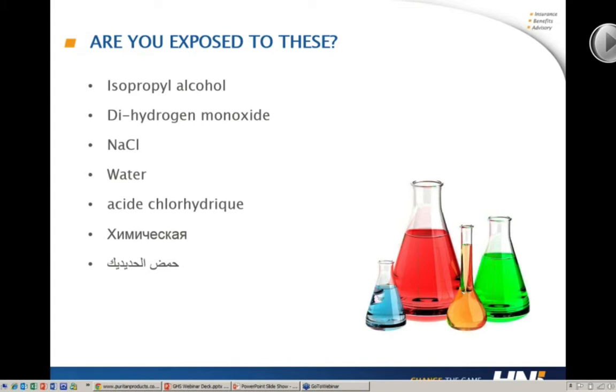So the reason I put these on here is just to give you an idea of there's so many different languages out there that these MSDS sheets or these new SDS sheets can be coming in that we had to find a way to standardize them, and that's what the GHS is trying to encompass. I'm sure that you haven't seen SDS in Russian or Arabic, but it's giving you an idea that there is a bigger picture, a worldwide scheme of what is potentially out there for SDSs.